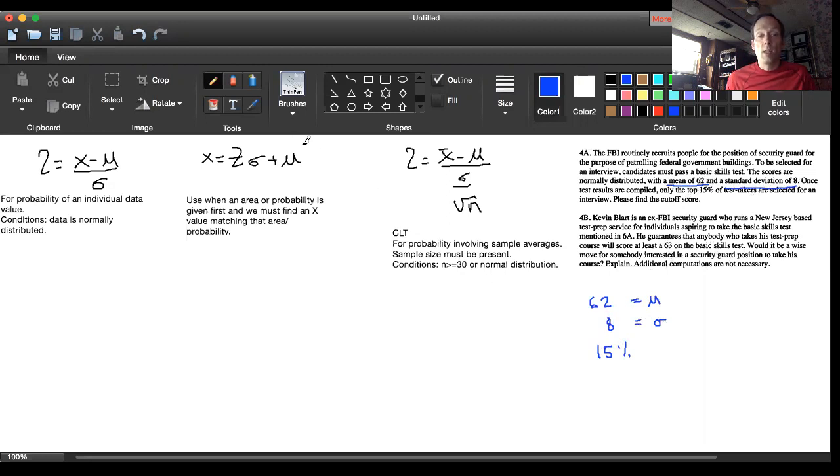Now, when I think about what formulas I'm going to use, this is the one that's going to apply because, just like we saw in the last question video, in this particular question number 4, they gave me an area. They gave me 15%, and I have to find out what X value corresponds to that. So I know I'm going to be using the formula in the middle. And I need to check to make sure that I'm normally distributed. They mentioned that inside the question. So what I'm going to do is start by doing a curve sketch.